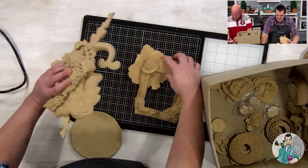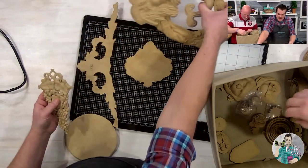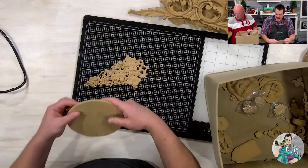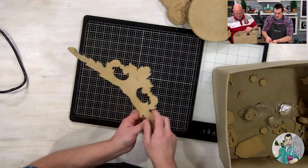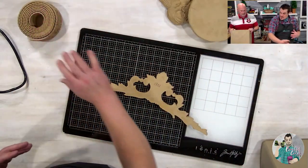So all of this is stuff that can be bent by adding heat. Now, in the video, you saw Solly, who is the owner of it, and literally you add heat and it literally bends. Now you can add glue to it first. You can do a ton of different stuff.